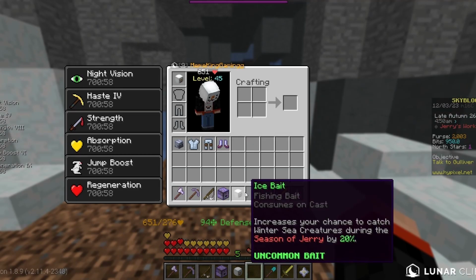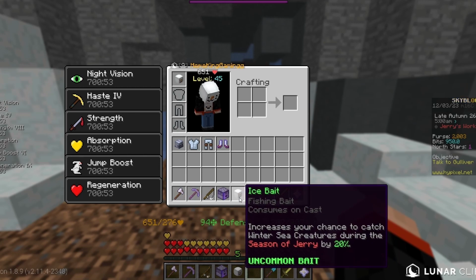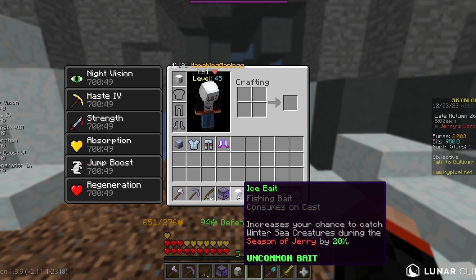There's this item in Skyblock called Ice Bait. It is one of, like, the 10 baits in the game, and this one's main use is it increases your chance to catch winter sea creatures during the season of Jerry.